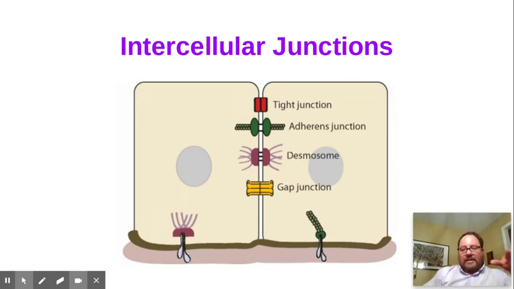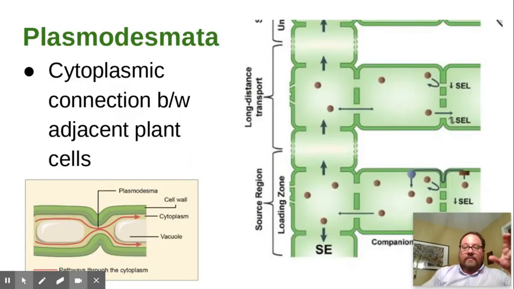Now, the last thing we're going to look at is these connections between cells. The first one is the plasmodesmata. This is the one I've seen most often on the AP exam. It's the connections between plant cells. Plant cells have cell walls, but there are actually holes in the walls that allow for cytoplasmic streaming. It allows for continuous cytoplasmic connection between adjacent cells. And that's important because plants don't have a circulatory system with a pump the way we do. So by having these cytoplasmic connections, it allows for more rapid transport of materials between plant cells.